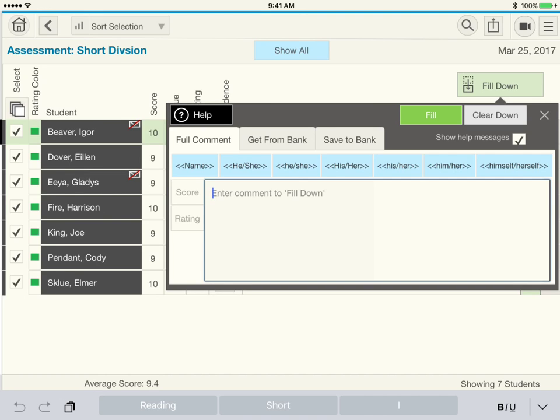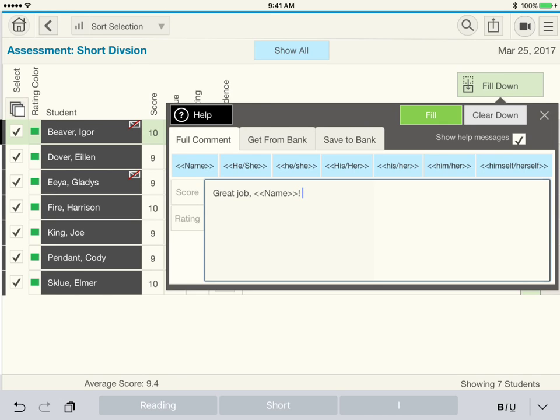Sometimes you might want to use the pronoun or the student's name. And I can put, great job Billy, and put that in everyone's. So to do that, you'll see these blue buttons at the top, and there's name and pronouns there. So if I type great job, and then press that name, that's going to say great job Igor or great job Eileen or whatever.